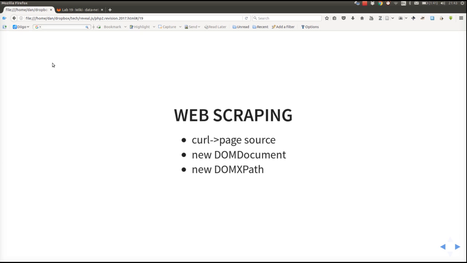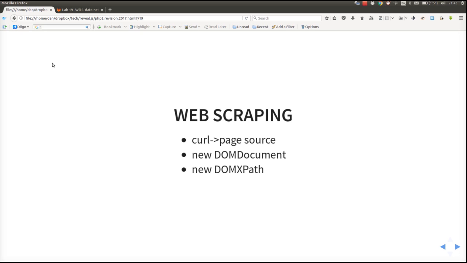And the way we did it, it's basically 3 moves. The first is using curl, which actually grabs the source code of the page or pages that you're pointing at. The second thing is the DOM document object.